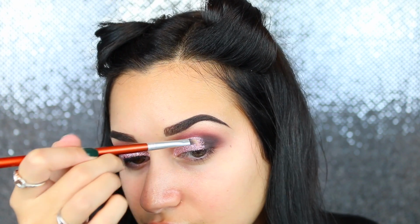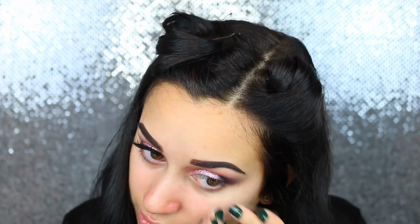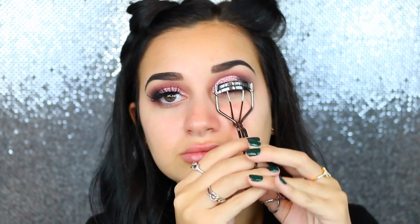I kind of just added some glitter in the corner of my eye just to make sure it blended, and then I would go back and forth and blend it with my Sigma brush. Then I just took some tape and picked up some of the fallout that got onto my face.